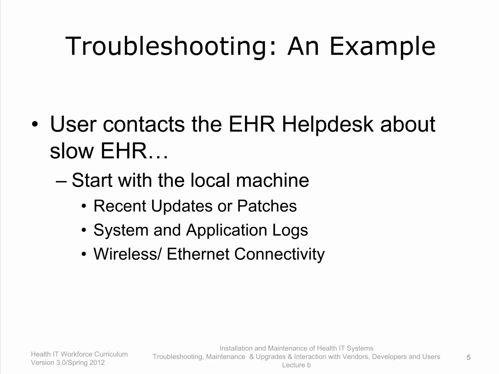What would you do? Well, from what we've learned, we know to start with the local machine, or the user and the machine. Let's look at some things we could check. Is the machine she is using today different in any way? Were any updates done on the machine? Did she have to contact the help desk recently to resolve an EHR or system issue? If she is on a different machine, does the machine meet the recommended EHR application requirements?